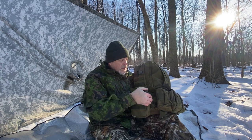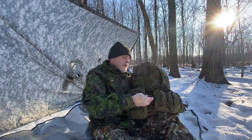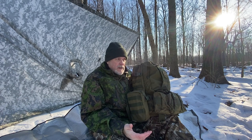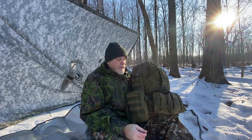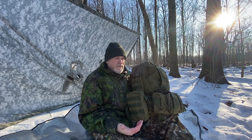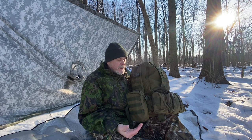One thing to note on these pouches and all over the bag, the zipper pulls are 550 cord. I think early on some older 3V gear that I reviewed, they weren't the 550 cord style zipper pulls. I think they were something different, if I remember correctly. It's been a while. But a lot of times on backpacks, I have to remove the zipper pulls and upgrade to 550 cord because they put cheap braided nylon, thin, usually too short.